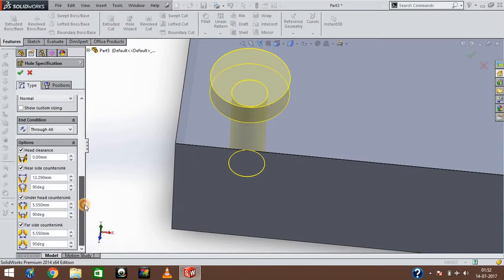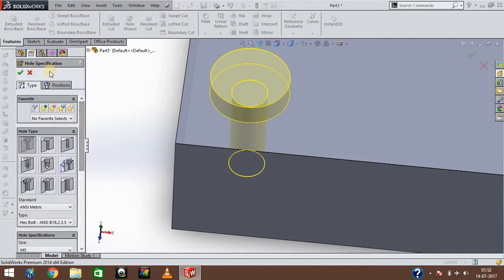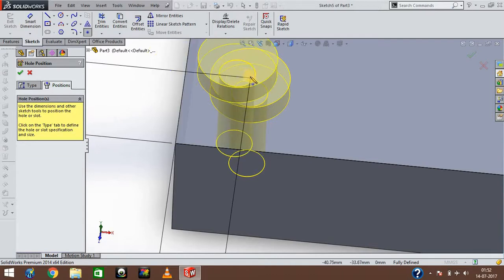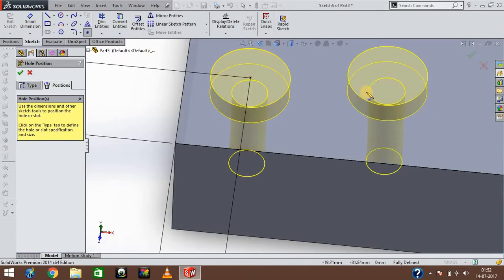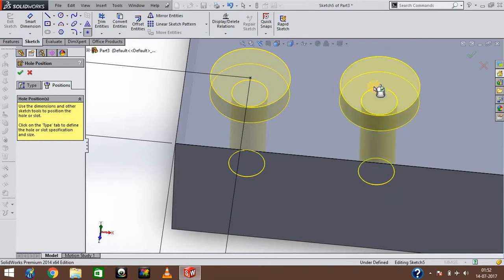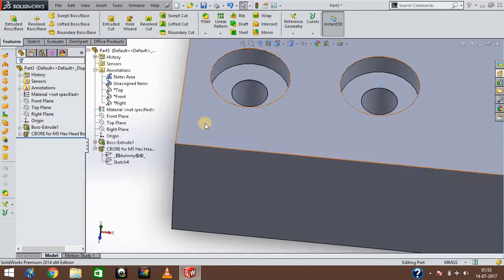When you first start with the hole specification property manager, you can first go to positions and select the plane or planar face on which you want to create the hole, so that you will be able to see the preview dynamically, and when you change the parameters it will change on your preview, so that you will be able to know how your hole is going to be created.